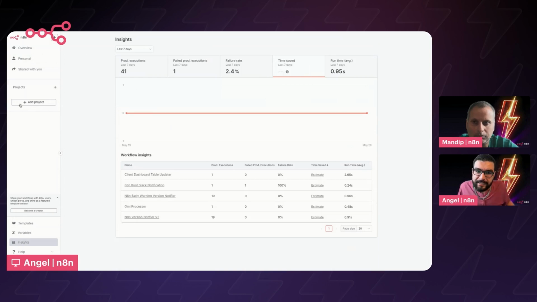Again, this is a feature I'm really excited about. I feel it is key to justifying n8n internally, especially at large enterprise organizations where you sometimes need to justify, for example, using DevOps hours to deploy it internally. It helps to be able to show a manager, hey, this is how much time we've saved, this is how much work. And if you know how much time you've saved, you can extrapolate that to how much money is saved. If you figure out per hour how much you're paying a specific team member, that multiplies out by the amount of minutes saved to give you a great idea of how much money you're saving as well. So that covers this feature.